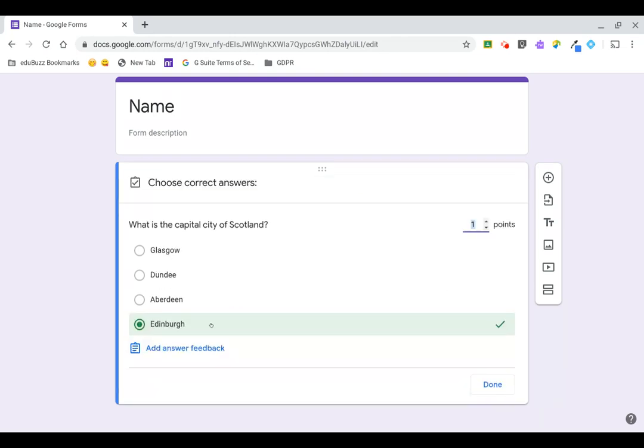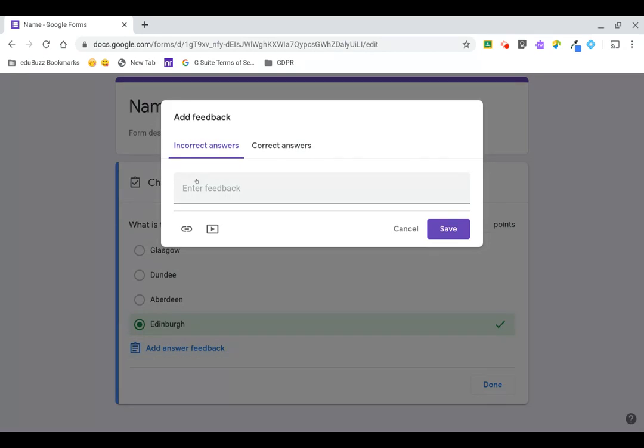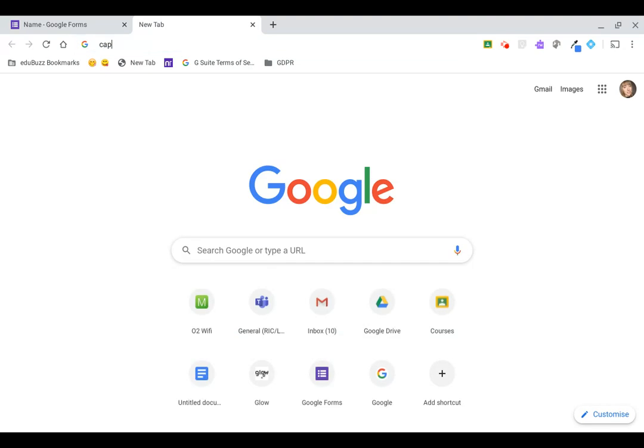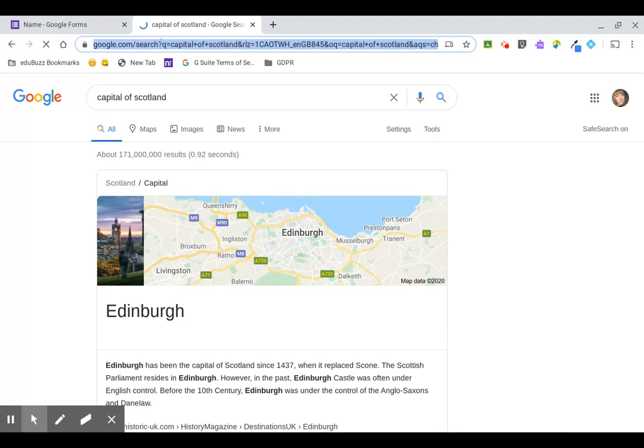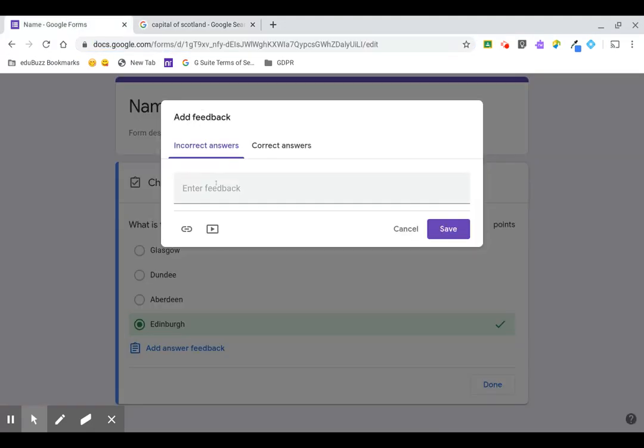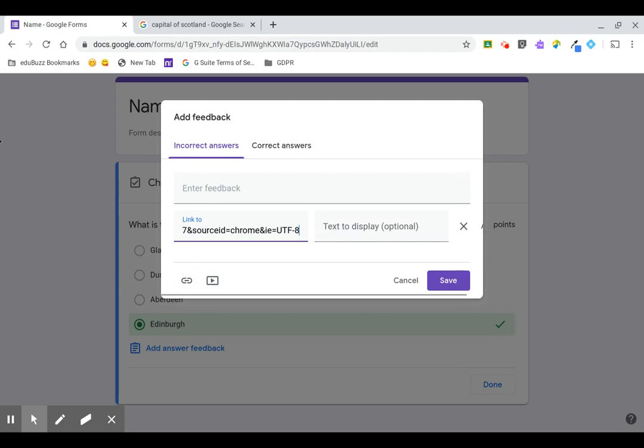Within the answer key, there's also the option to add answer feedback. So if it was an incorrect answer, you could add a link. So if I add a link to this web search, for example, so try searching on Google for the correct answer.